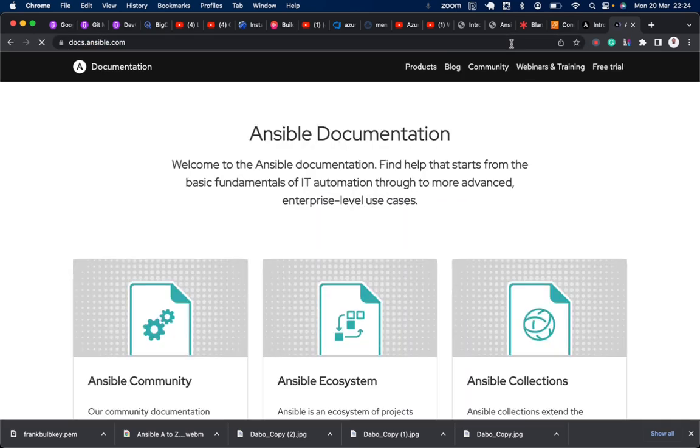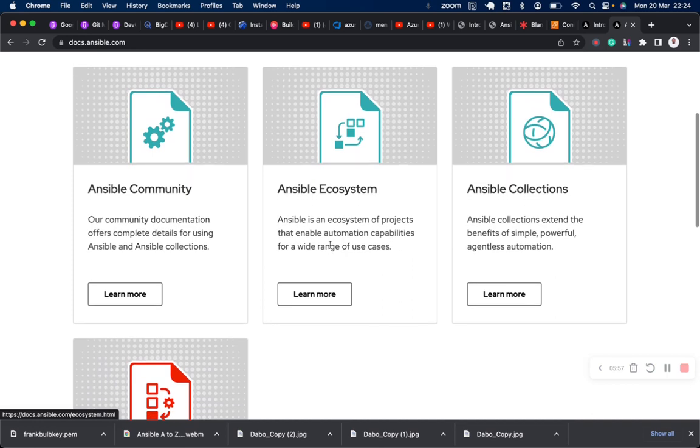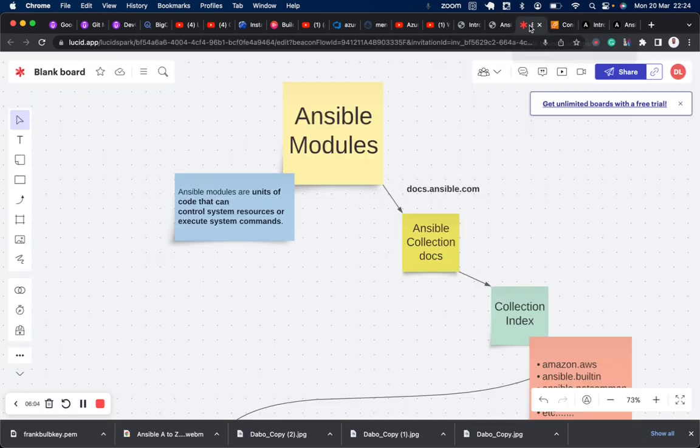docs.ansible.com takes us to the Ansible documentation. On the documentation, we have the Ansible community, Ansible ecosystem, and Ansible collections. As you see from my diagram, after talking about what an Ansible model is, we go on our web browser and hit docs.ansible.com. After that, we get the Ansible collection docs.